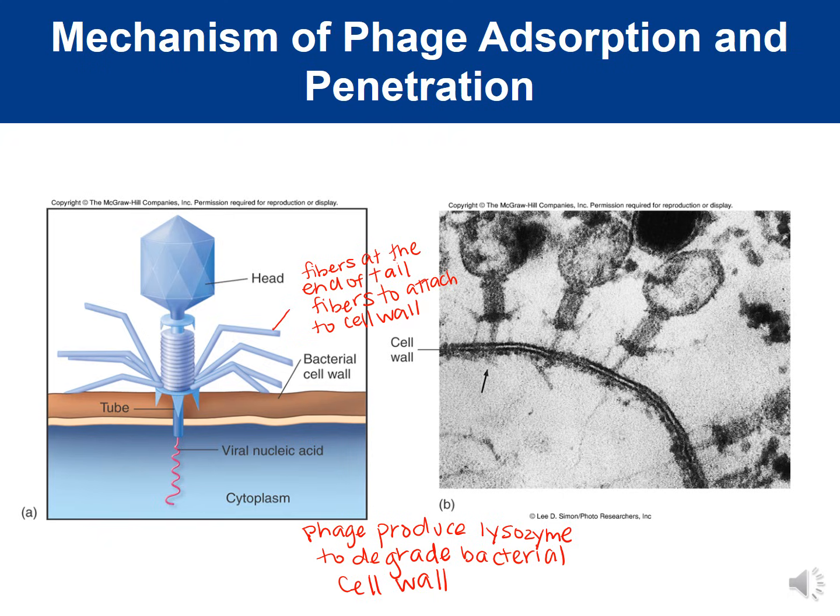And so what you're looking at here is an electron micrograph, and you can see these phage attached to the outside of E. coli, and you can see that they're at various stages in their multiplication, meaning that in this case they've injected their DNA, and they're going to use the bacteria as a phage producing factory.